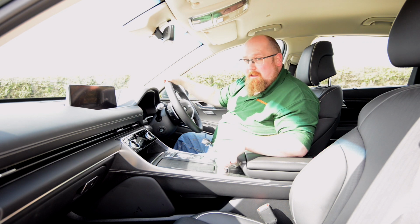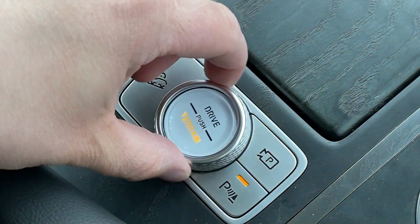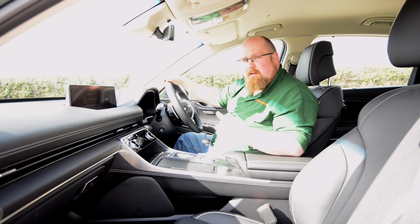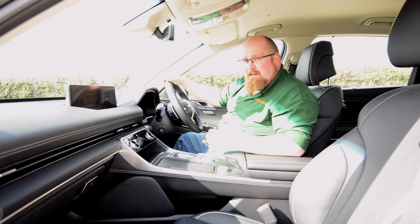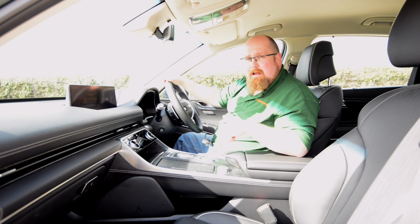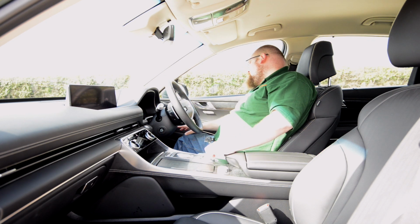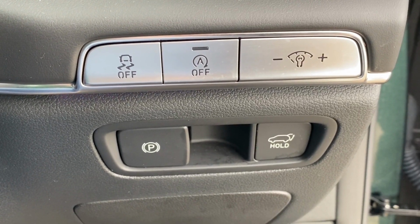And then again, we've got another rotary knob, and this operates your drive mode select. So you have your eco, normal and sport, but you can also go into terrain mode, so you can actually operate it for mud, snow and sand. So you can go off-road in the GV80 if you'd like, but that does mean that you risk scratching those 22-inch alloy wheels, so just be aware of that. We've also got hill descent control, we have got your parking sensor control, and we have got your 360-degree button control. And then finally, on the right-hand side, we have got your electric handbrake, we've got your boot open, and we have got your start-stop button there as well.